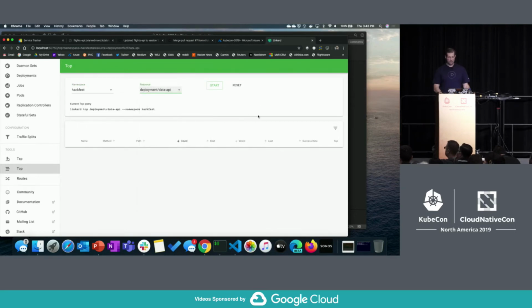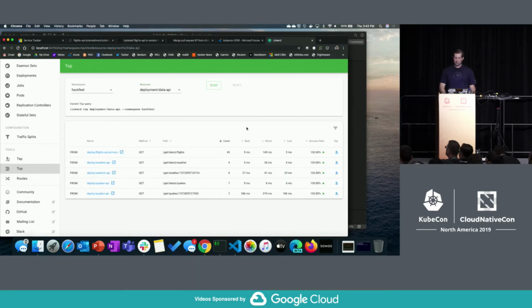If we actually take this tool called Top, it's using all the data that it's collecting inside of Linkerd's Prometheus backend, and you can see a bunch of the results of the actual calls that are coming in through the service mesh. And if you notice, it actually is down to per API path measurements of what's actually happening.